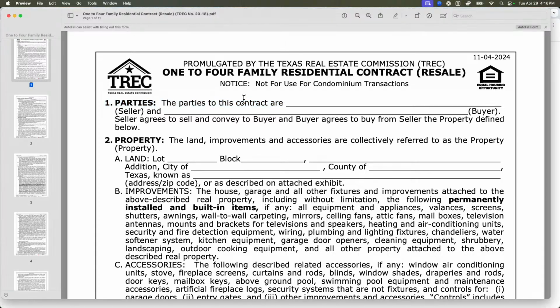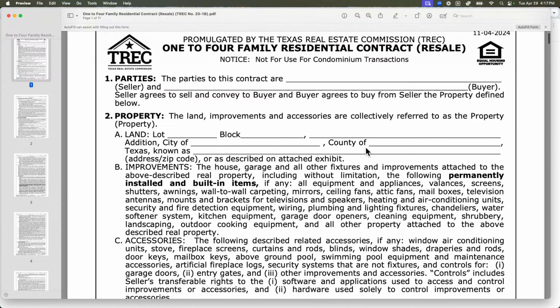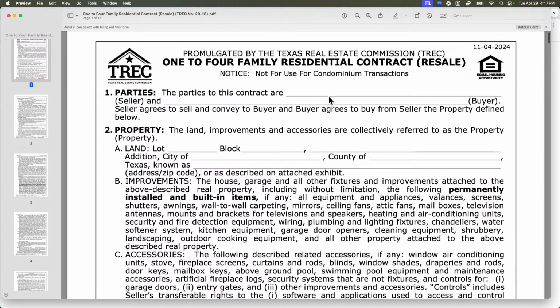All right, so parties. This is pretty self-explanatory, but basically who the seller is and who the buyer is. If you're a buyer and you're married, you're going to put both folks on here because this is a community property state. This means that whether you want to or not, the other person is going to be on the title if you're married. Even if you are the only one taking out the loan, your partner will also be the homeowner. They won't be on the loan itself. You're going to be on the hook for the loan itself. But when it comes to the property ownership, you both are going to be owners.